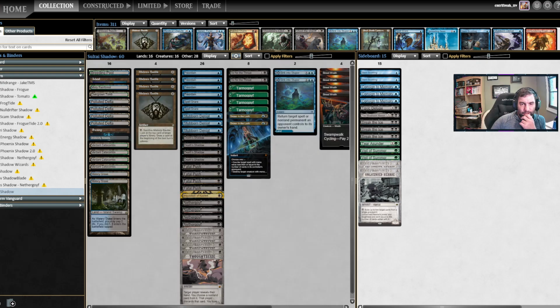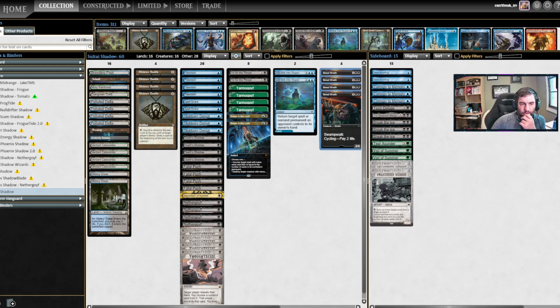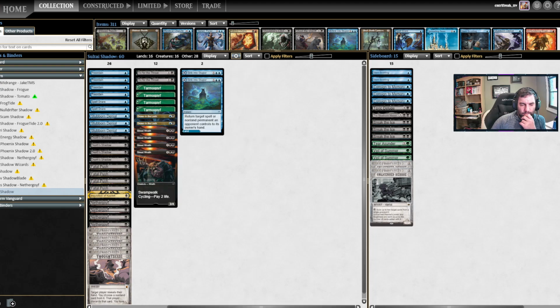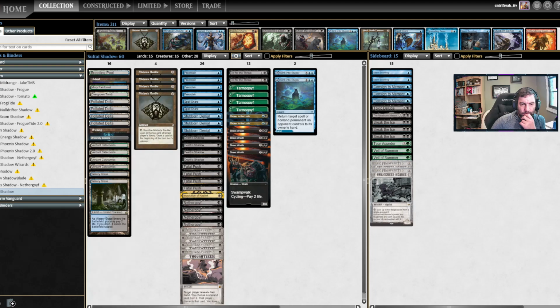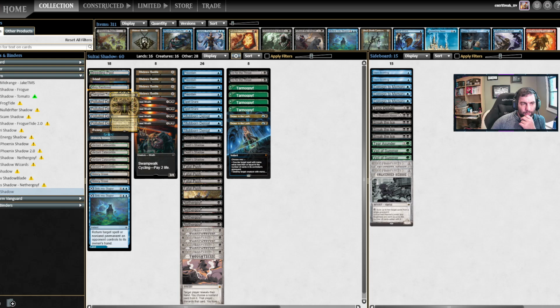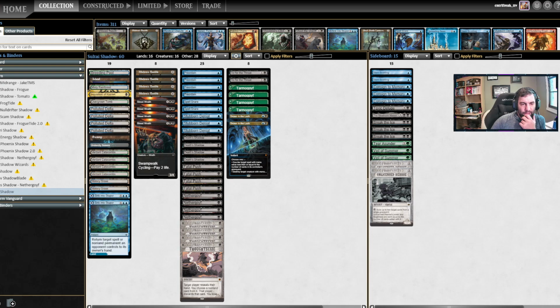Sort by mana value. Yeah. Move these over, those are in the lands. I said swap the Inquisition for a 2nd Misty. Go something a little more along those lines and see how it goes.